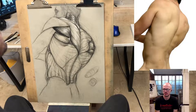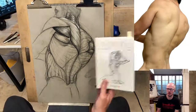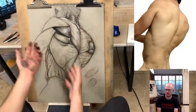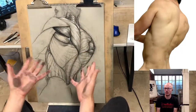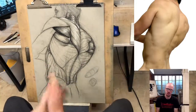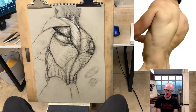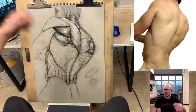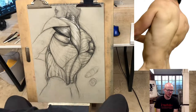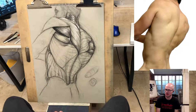Don't just grab an image and wing it, right? You saw me refer, like I know all these muscles, I can map them more or less from scratch. I know what I'm looking for and I've still got a reference on hand. Don't try to wing this. It's totally going to show. You'll be living in the land of good enough or I don't know what I'm looking at, right? So don't be there. Use your reference.